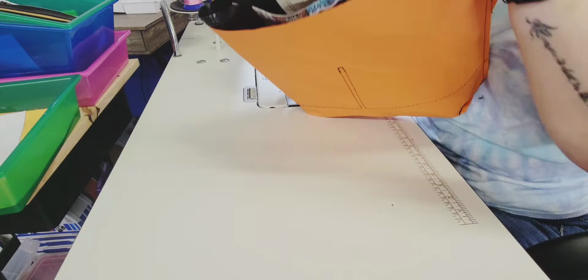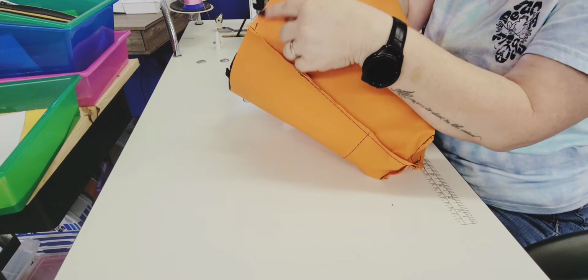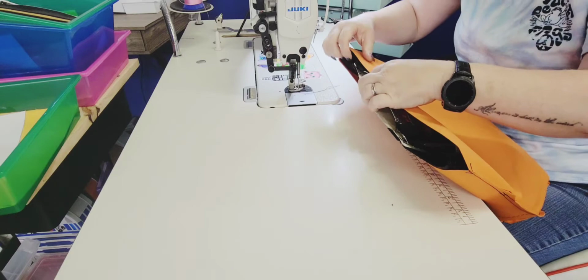Before we clip it, just pull it side to side to make sure that there are no ripples, your lining isn't too big, because if it is, what you can do is go just here at the top and sew down about 1/8 of an inch on each side until it lines up just like that. So we're just going to stuff this down and we are going to clip it.